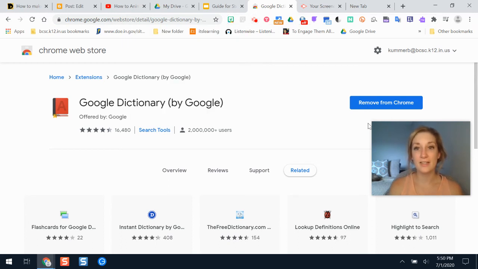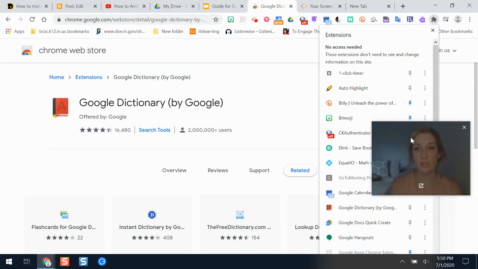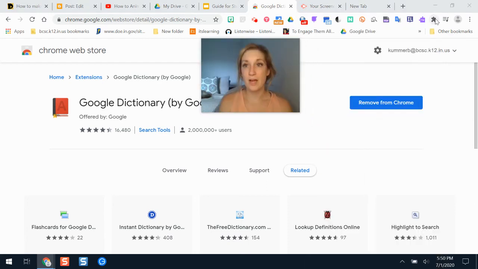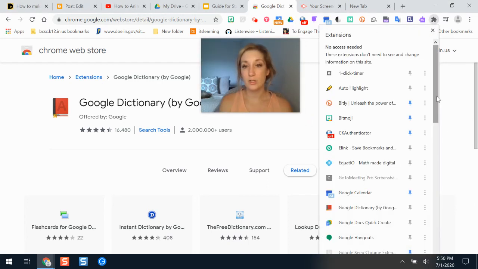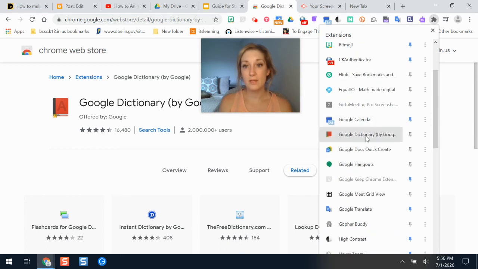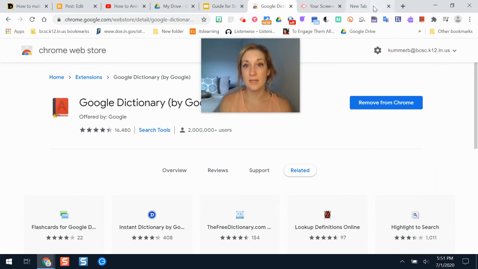All right, so if you've added it, you'll see remove there because it's already part of your browser. And all of your extensions show up here. This does look a little bit different now that Google has updated to a different operating system. So if you don't see it right away, it might be hidden here because this means you have lots of extensions on your browser. So if I click here, then it shows me all the different ones I have added. And if I pin it, then it will keep it to where I can easily access it anytime I want.